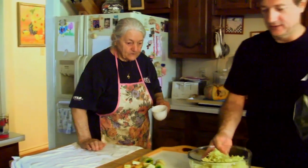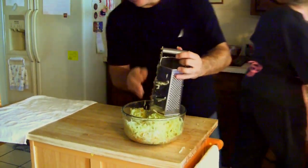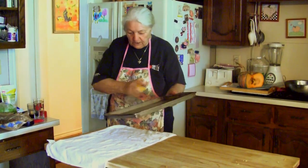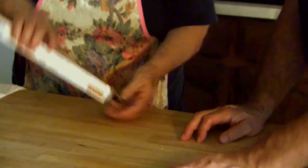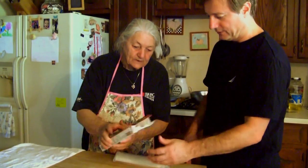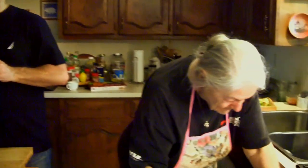Here we go. This is what it looks like. It's pretty. I use spray on it because I don't want it to be sticky. Okay, that's done. Now we have phyllo dough. This is Athens. No cholesterol, zero grams trans fat. Take it out. Usually they have two packages. Okay, see, they have two packages. All right, if I could just open it now.